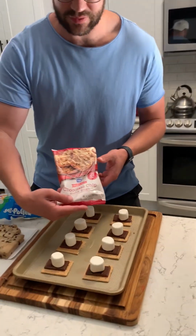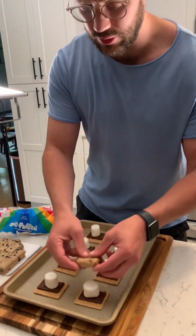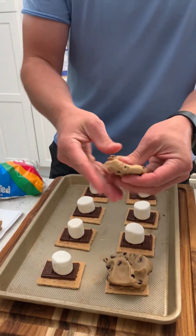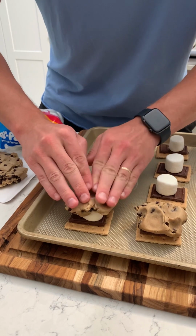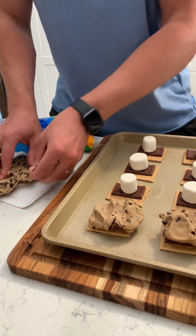Next up, we got some chocolate chip cookies. Now this you can use the off-brand of. Kroger's great, Pillsbury's great, Toll House is great. It's all good. So we kind of press it together and then squeeze the heck out of that little marshmallow. It's like a smorgasbord.